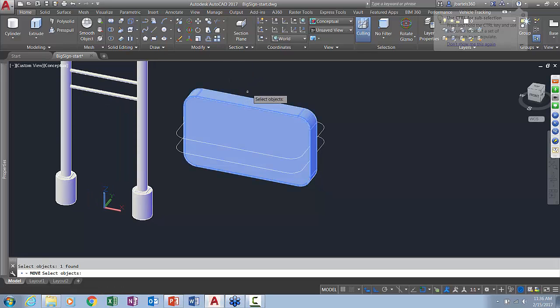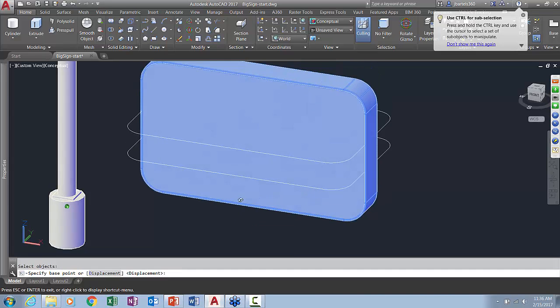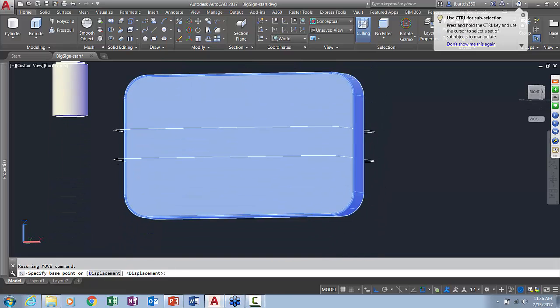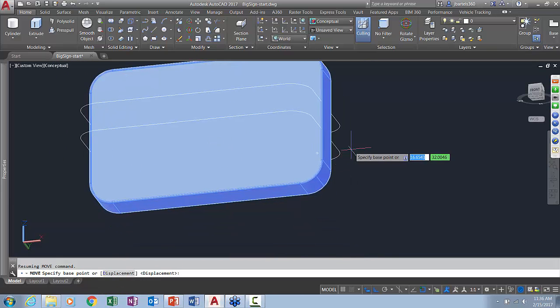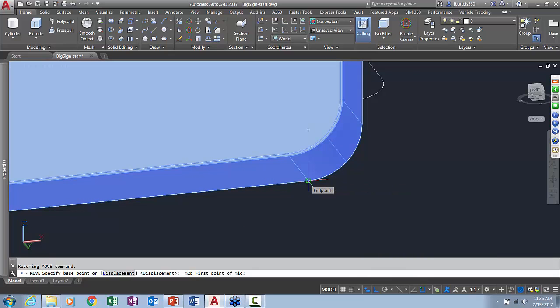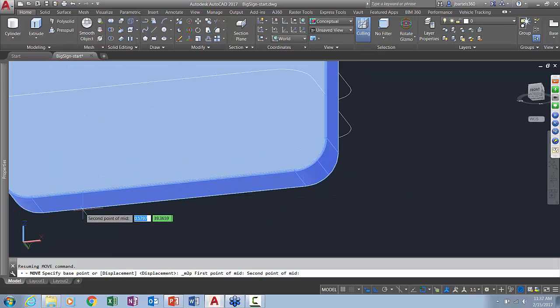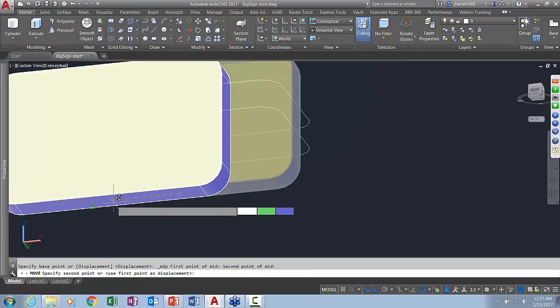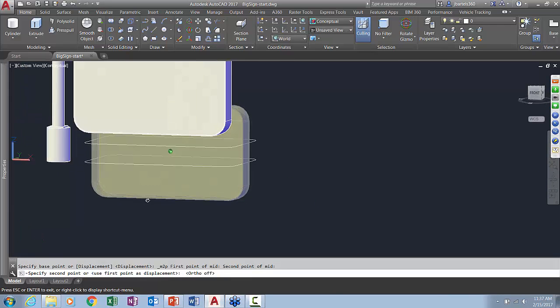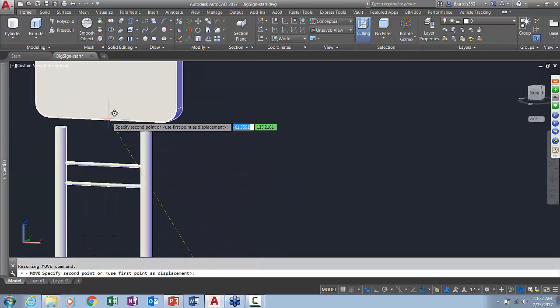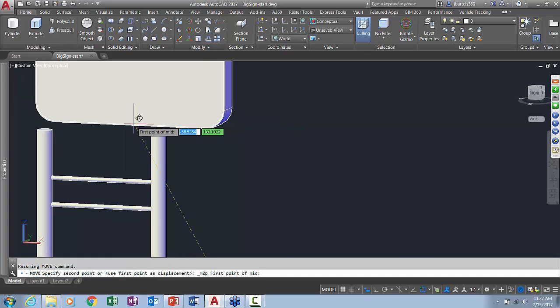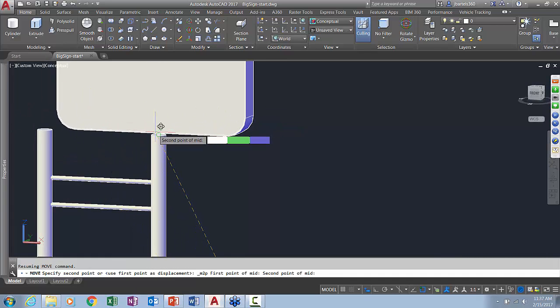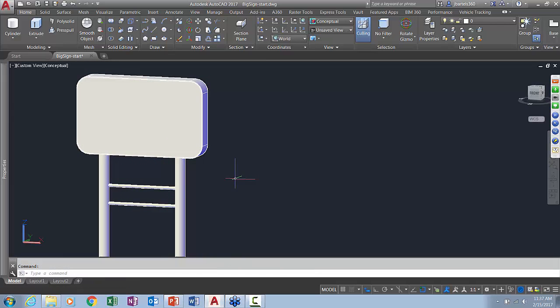I'll say move. I'll move this. Now where do I want to pick it up from? Let me orbit this around. I'm going to use my favorite object snap, mid between 2 points. And I'll grab the lower back endpoint. And then I'll grab the lower front opposite point. There we go. I am now holding it from the very bottom center of that sign, and I'm going to place that to mid between 2 points, the center of these two tops. Fantastic. One more thing I have to create, just this smaller sign.